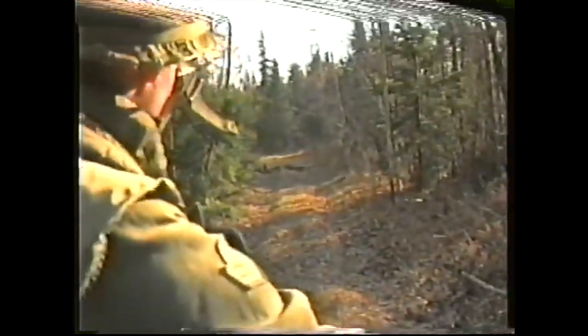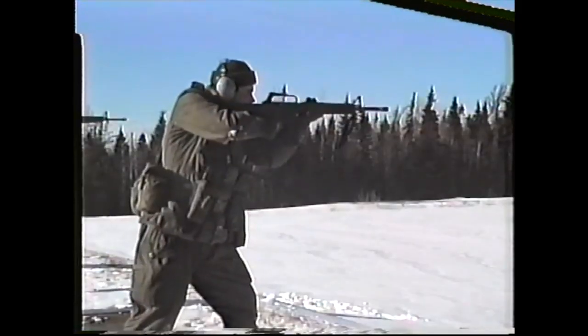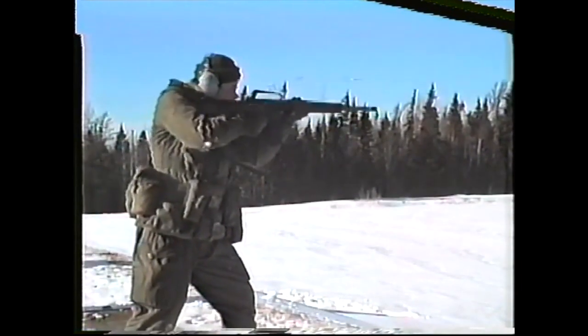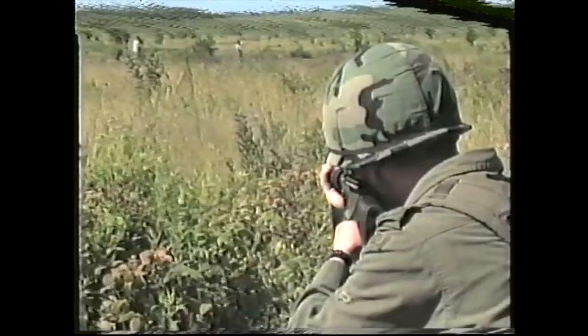Frequent practice is required to achieve and maintain a high degree of skill in engaging moving targets. When a shot is fired at a moving target, the target continues to move during the time of flight of the bullet. To allow for this movement, it is necessary to aim in front of the target, otherwise shots will fall behind it. This aiming in front to anticipate the movement of the target is known as lead.